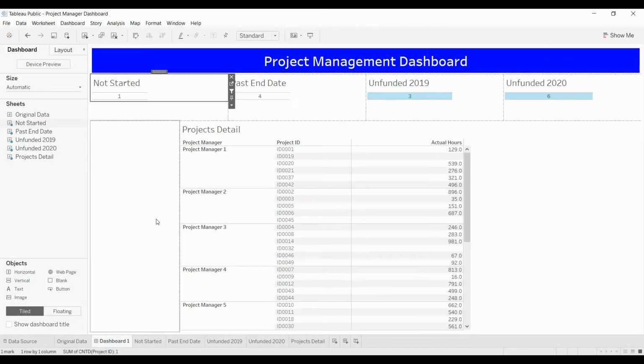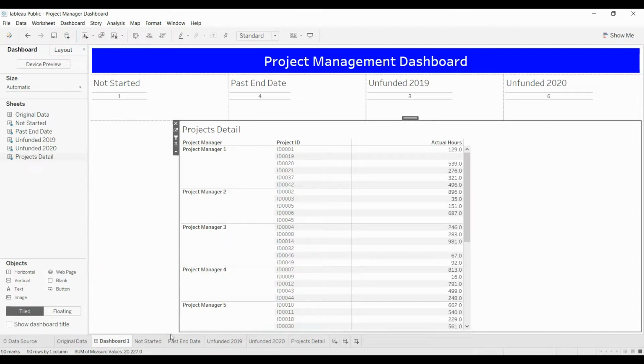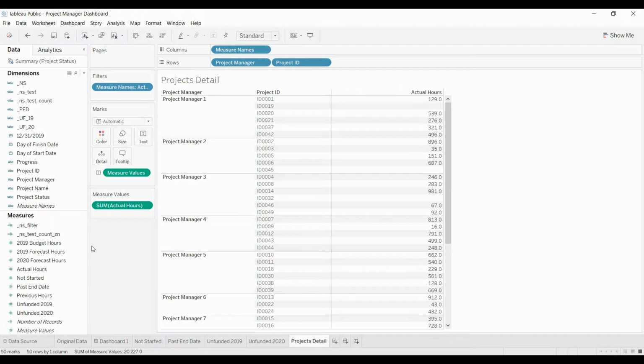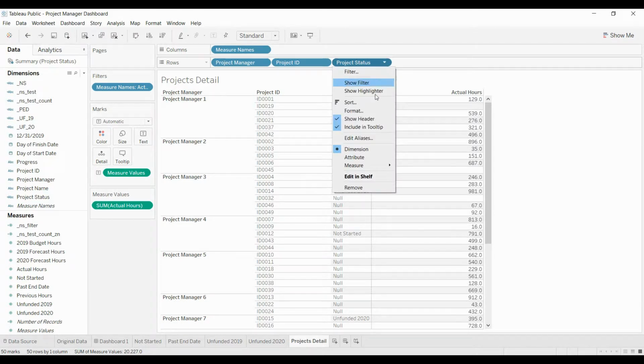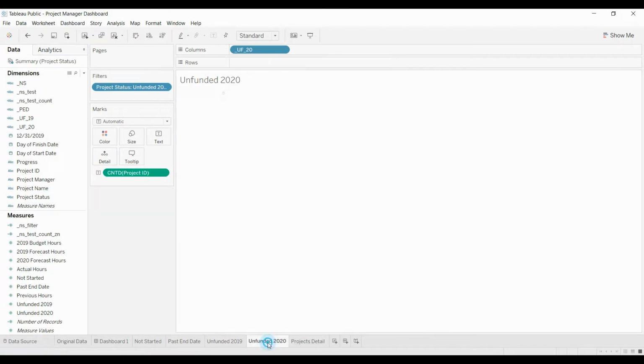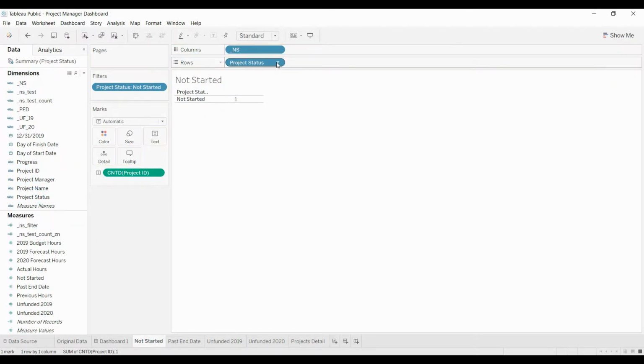Okay. Come back to the dashboard, make sure everything looks right. Now we need to add that to this details tab, and actually we're going to need to add it in two places. We don't necessarily want to see what's happening here, so we're going to hide that. And I forgot we're actually going to need to add the project status to all these other items here. We're going to hide those as well. This will be the link, because just filtering isn't going to be enough. We also have to have the field name on the worksheet, so when you click on it, it's actually pulling a value over.